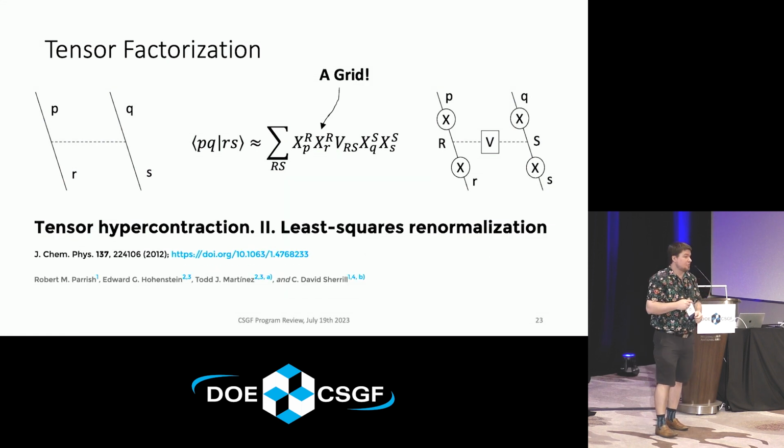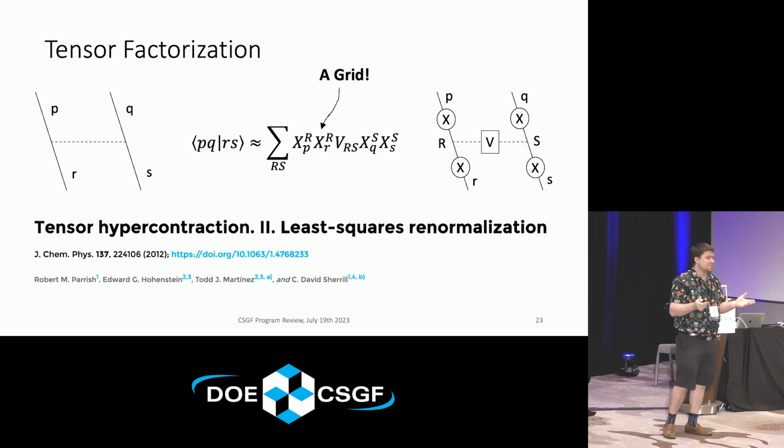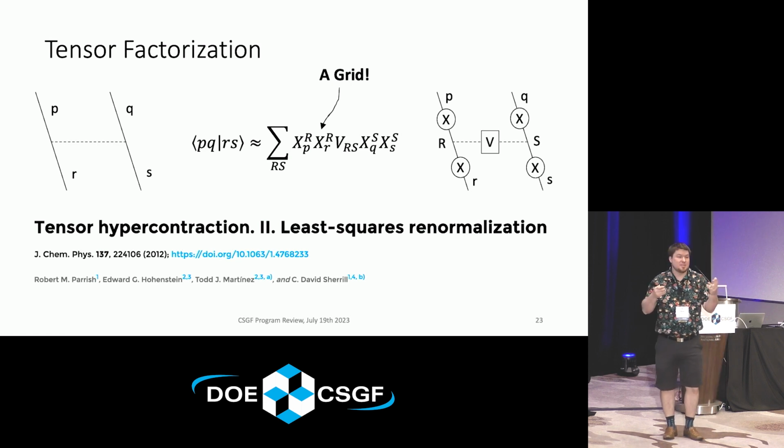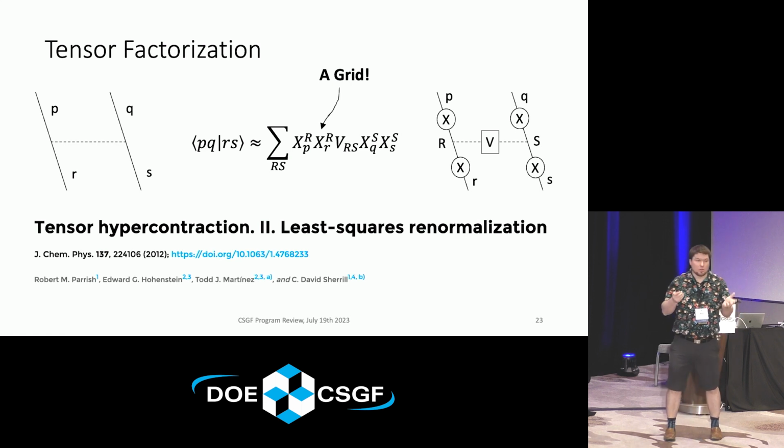Then we can go further and we can say, okay, well, what should this auxiliary space be, right? Since we're having a physical picture, let's pick what that auxiliary space is. Let's make a grid, okay? A lot of you have dealt with grids, right? Grids and meshes, okay? So we know how to deal with those. In particular for a molecule, we know how to deal with those because we need grids for density functional theory. Okay? We just take those directly. And so that gives us a discretization onto this auxiliary space. Then all we need to find is V. In fact, that's a linear least squares process that we can do very efficiently. Okay?